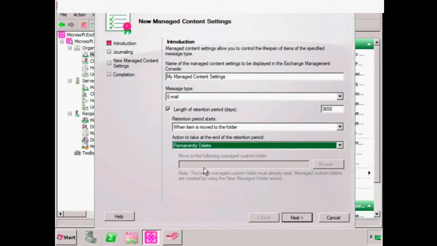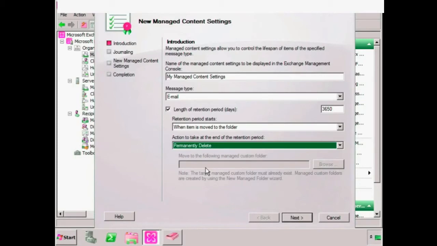Now this is the way that we can make use of these managed content folders for identifying how long we want this information to stick around, and to allow our users the ability to determine what sorts of stuff they want to get rid of, what sorts of stuff they only need for a small period of time, and then what sorts of stuff they really need to keep around for a long period of time.